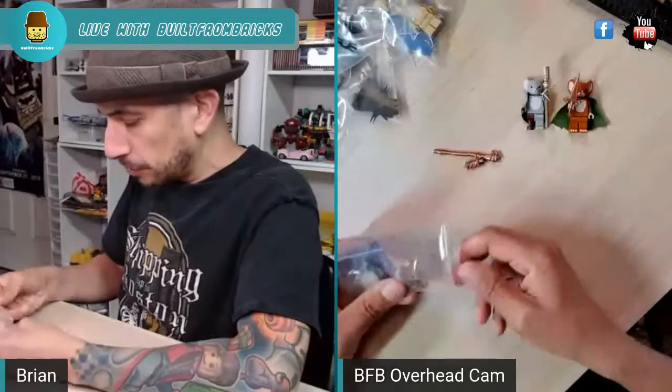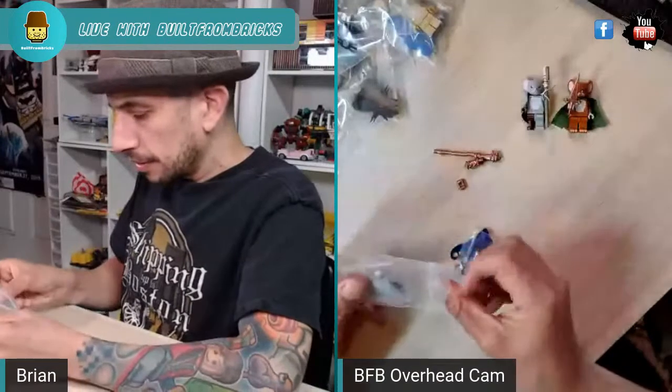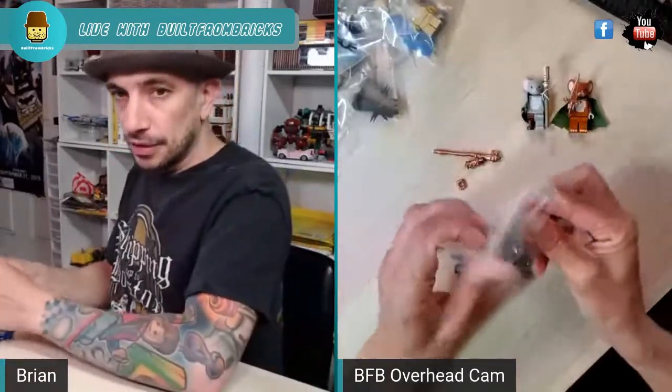This is a cool weapon with a little, I forget what you call these. It's a staff with a, I don't know what you call that. This is where I need my medieval friends. Yeah, they're probably from medieval time too.